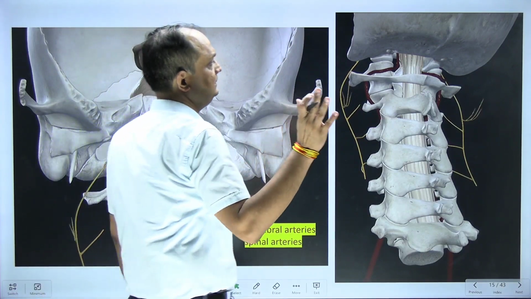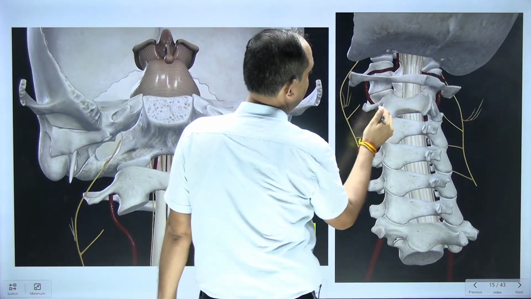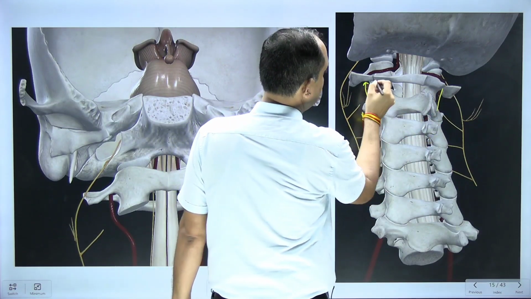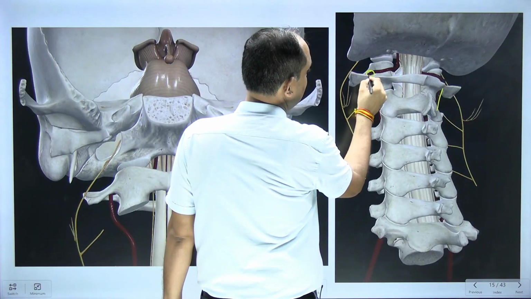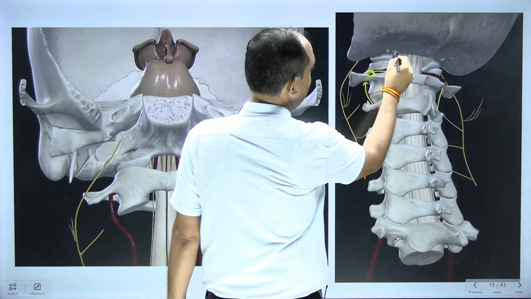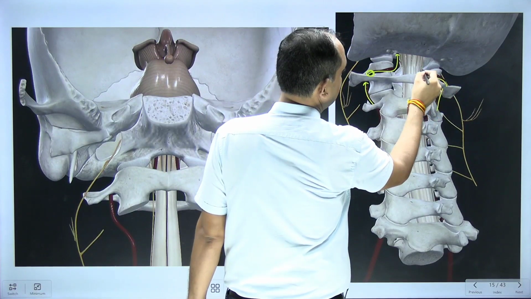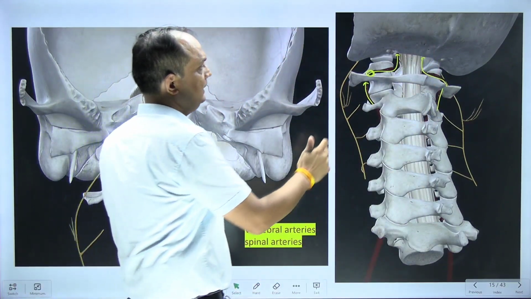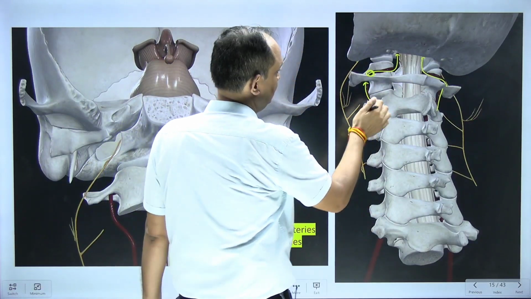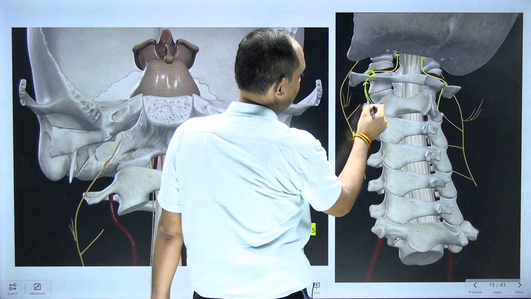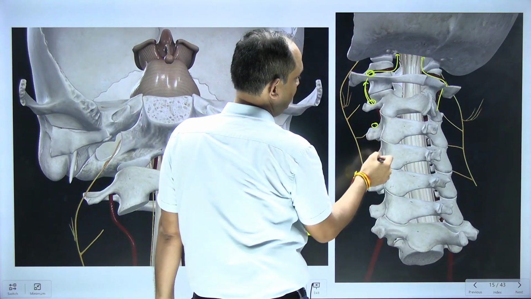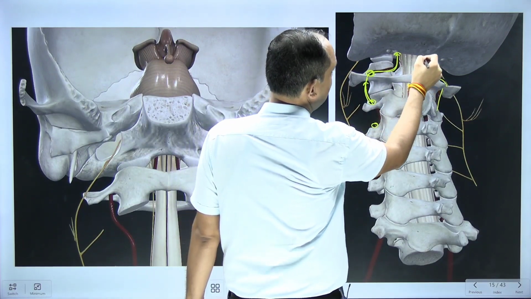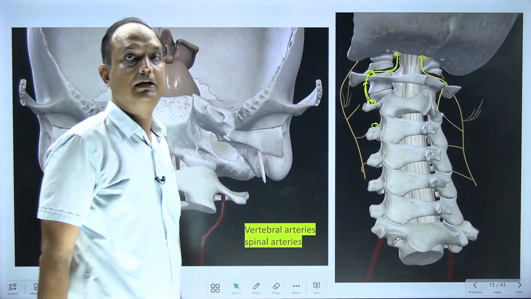Now in this image you can see the posterior side, and in the posterior part you can see that this is the vertebral artery. Now as soon as this vertebral artery approaches here, from here up to the foramen magnum, this is the third part of the artery, and once it enters, you will have the fourth part. This vertebral artery passes through the foramen transversarium, which are present here, then makes a loop, and enters through the foramen magnum inside the cranial cavity.